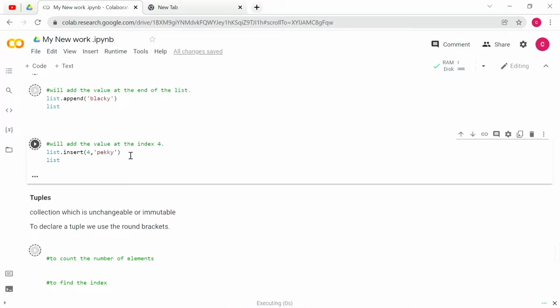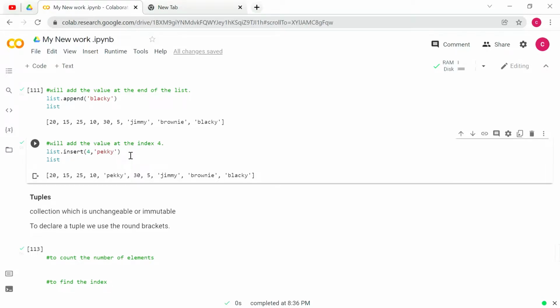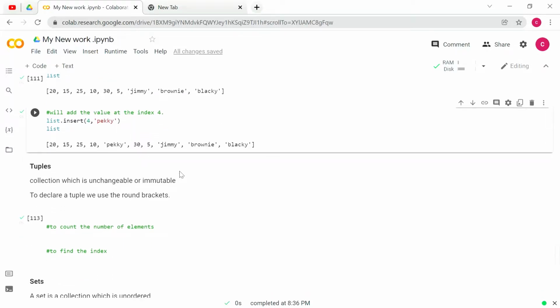Now we can see Piggy came one time, at the fourth index, 0, 1, 2, 3, and at the fourth position it is inserted.